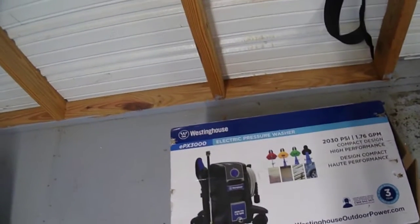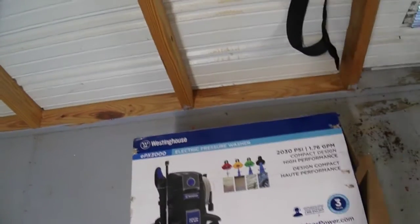Got some junk here. But today, as you might have seen in the thumbnail, we're going to put together the Westinghouse EPX3000 electric pressure washer. We're going to try to assemble this. And we're going to see how it goes. It doesn't say we need tools. It says slip this into that and that into there. So let's find out, shall we?